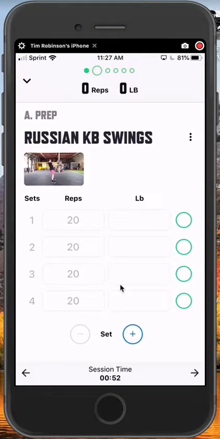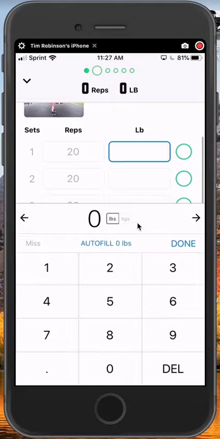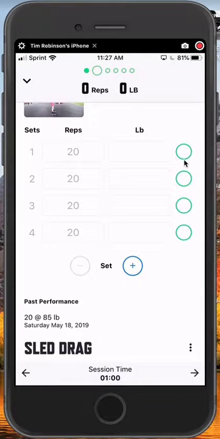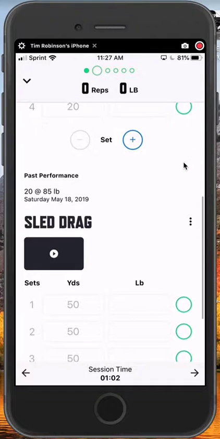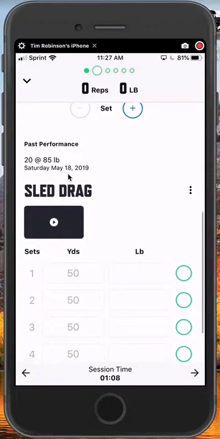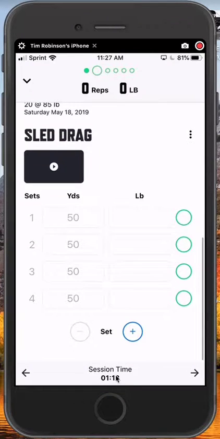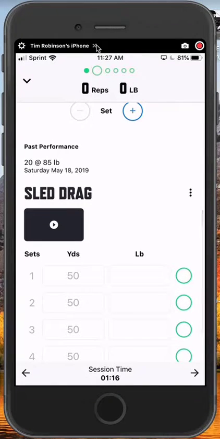The idea there is they're going to do gun show anyway, Coach. They might as well track it for you. Okay, so here in open fields, I can click in and I can enter data. I can scroll down. I can add sets if I did extra work. We will surface past performances so folks don't have to guess what they did last time. Okay, you'll see at the bottom of the screen here, Coach, we have a running timer, okay, for the session. And at the top of the screen, we have these green bubbles. Those signify how far you are into the training session.